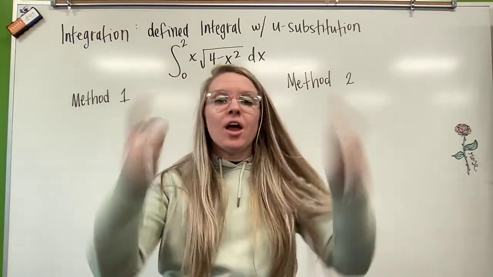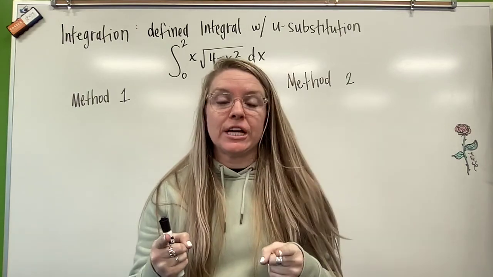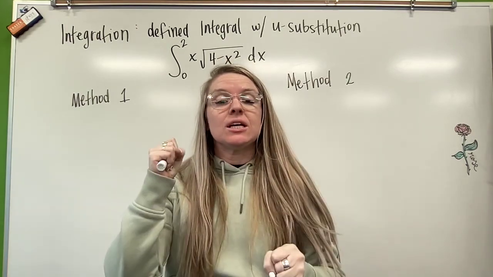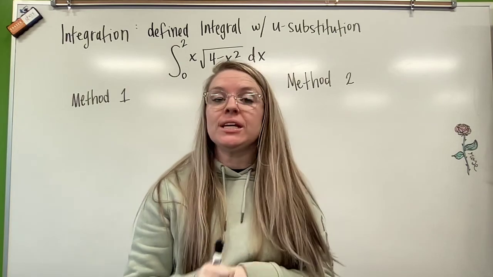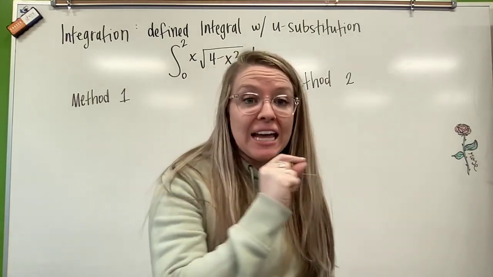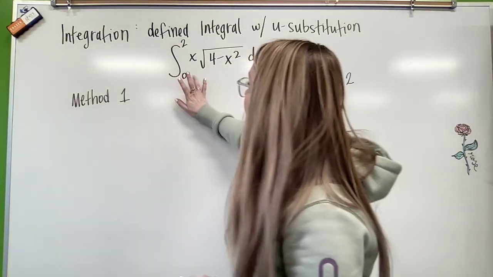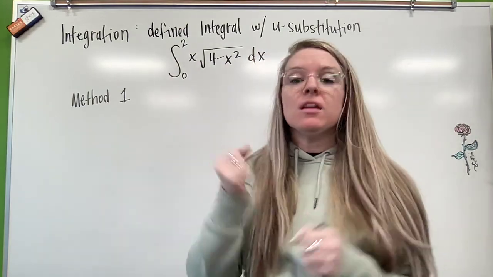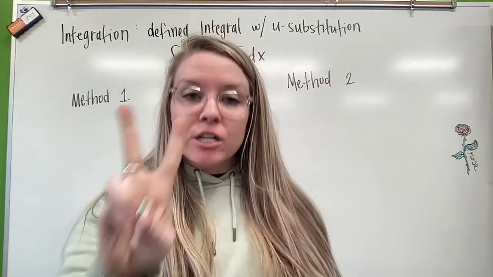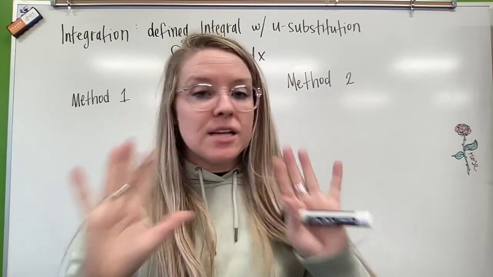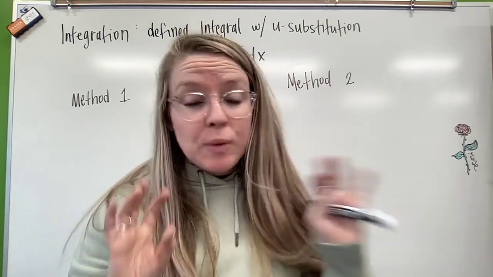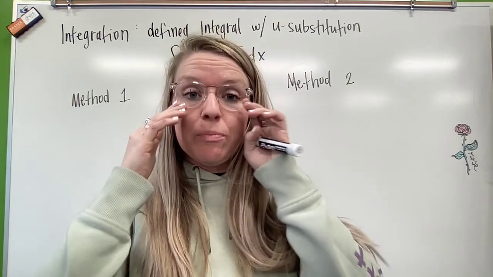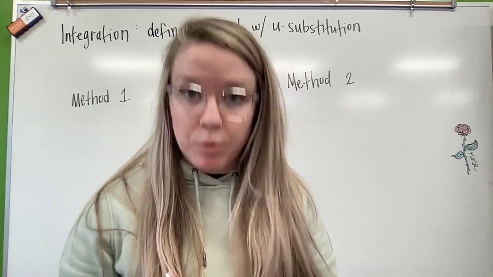It's great. Okay, now that we know how to do integration, we're going to do it with a U-substitution and a definite integral. So now we have our bounds from 0 to 2. We're actually trying to solve this for a number, not just the antiderivative. There are two ways to do this. It is up to you which way you feel most comfortable with, but you will have to be able to recognize both.